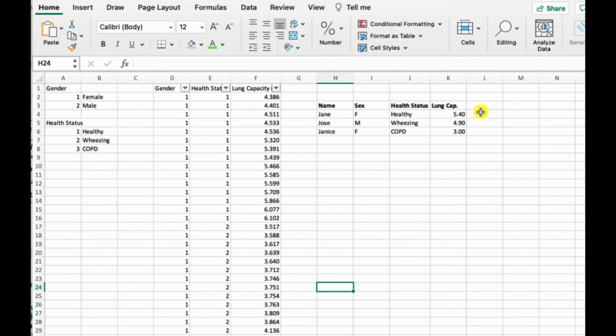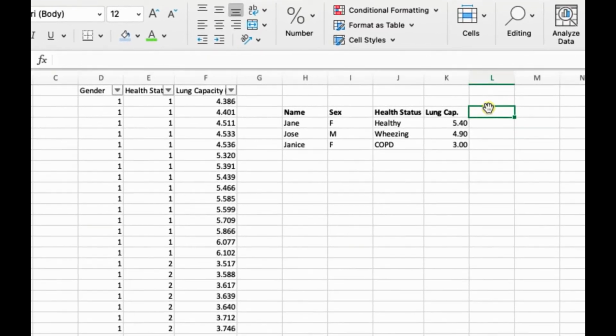So we're going to do kind of 2 different percentile calculations, one just based on gender, the other one just based on the health status. So I'm just going to type that in here. We'll say based on gender. Just so I don't mess up my formatting, I'm going to merge and wrap text up here.